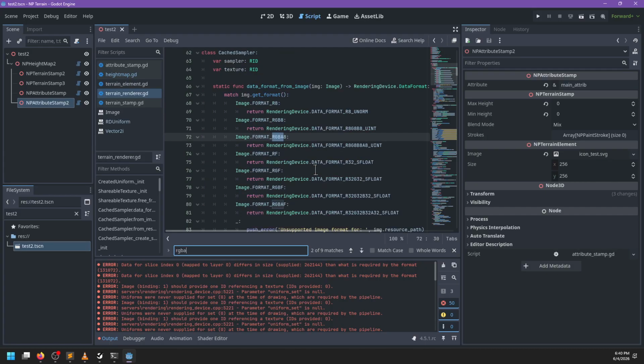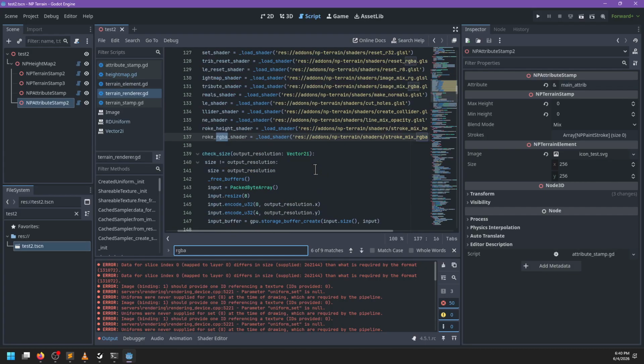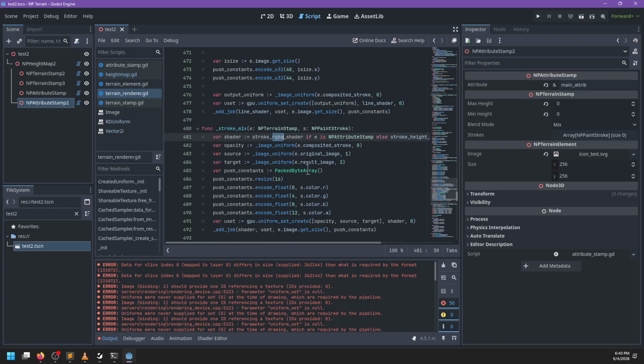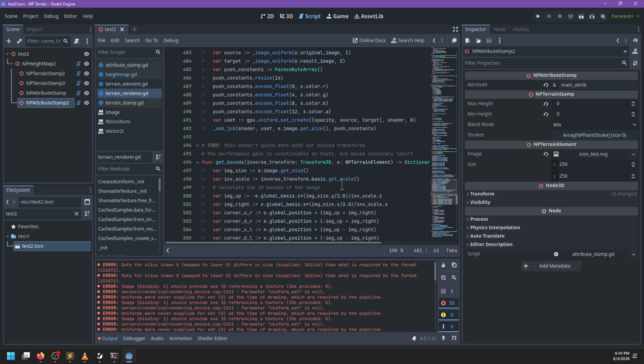RGBA. So, shader, if E is attribute stamp, else stroke height shader.